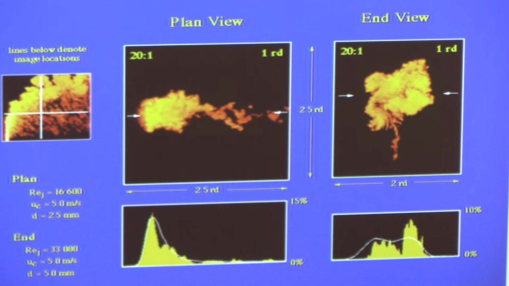Now you can take a picture in this horizontal plane, that's looking down, that's what you see. Or you can look at it from the end, this is what you see. See this interesting structure here? Here's the bottom of the tunnel, and this is the distribution along that line. So this is the transverse plane, the plan view, the end view. Look at the structure that you can see with this idea. So this did get the interest of the fluid mechanics people. Of course, you have to pay attention to the Reynolds number and that sort of thing.